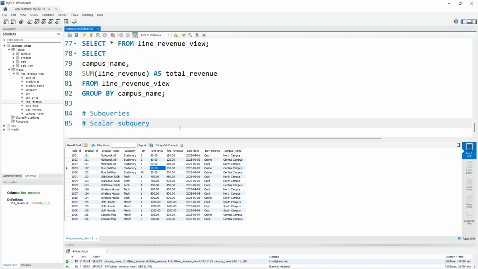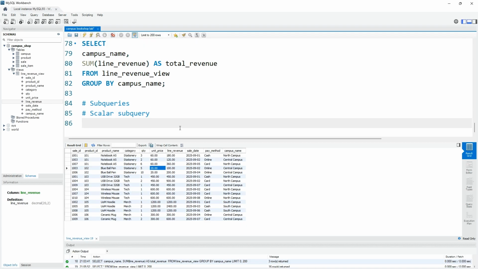I might be interested in which products are priced above the average list price. So how can I get that?